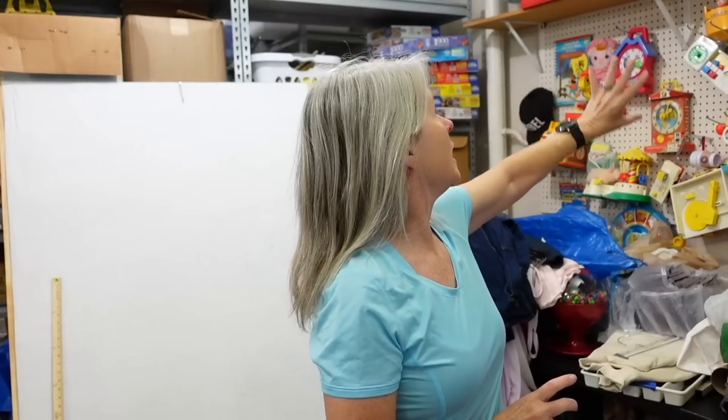I have tons of Little People now. I went to a yard sale a couple weeks ago and picked up a box for $30 or $40. Then Noelle, Farm Girl Scavenger, sent me a gift of a ton of Fisher Price Little People. And then I picked up some more this weekend. I need to redo my wall — I have a shelf up there that you can barely see. I might put a few of the sets up there just so I can enjoy them for a little bit.